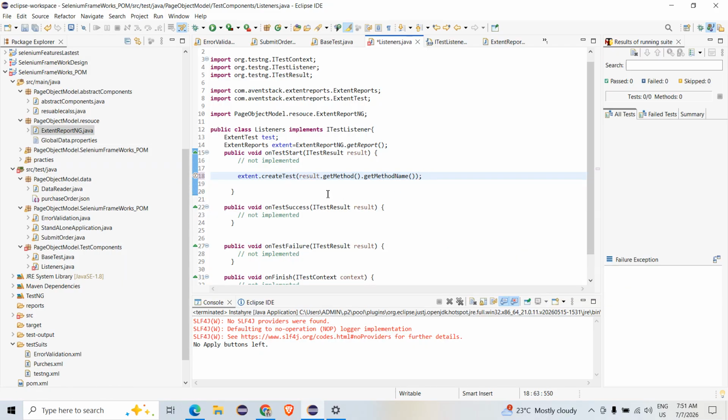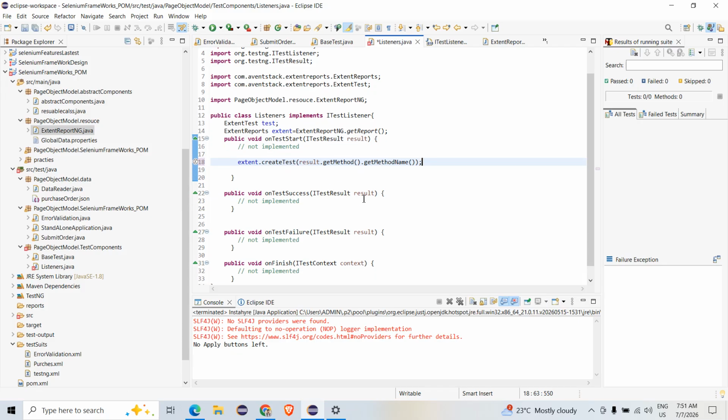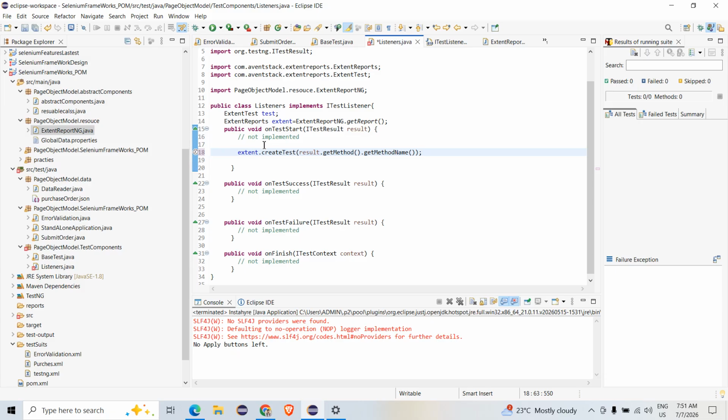So what happens when your test cases pass? Here it will start. Once it starts, it will go to all the tests. This test start will initiate all your tests. Unless you mention this, it won't execute. Okay, so the test was done.